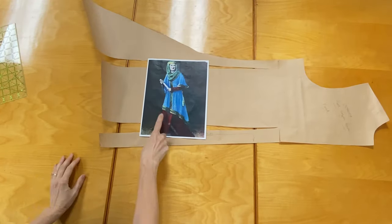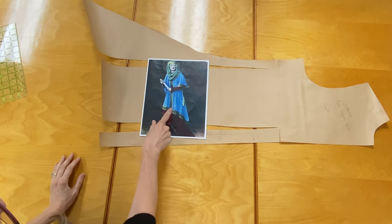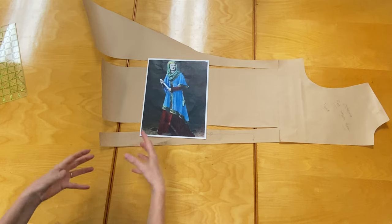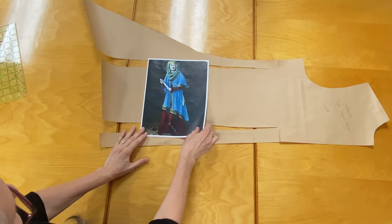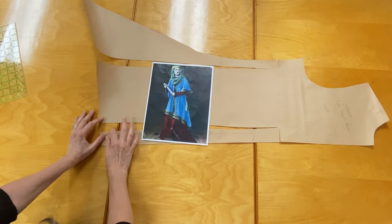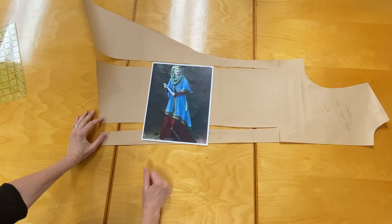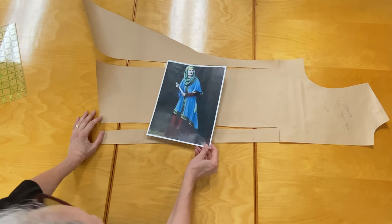You can see in the photo it's a little bit wider than the red, but not a whole lot — I think it's got to be just enough so that it doesn't pull tight against the underlayer but lies relaxed. So let's try an inch on each side: that would give us four inches extra in the front, and if we do the same to the back, four inches extra in the back. I'll show you that process on the front.